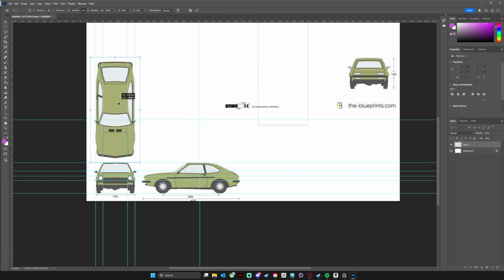And then I can line this up with my top view. Make sure that that's all looking good. If I have to, I can use my arrow keys to nudge it around to get it right on target. So I think something like that is pretty good.